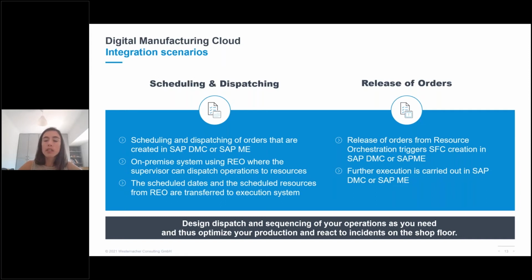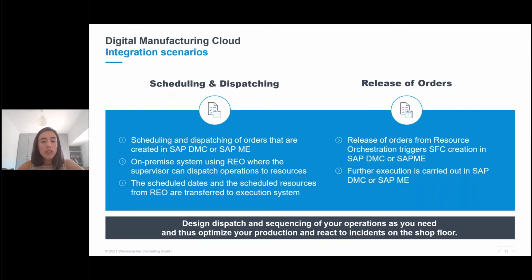So when it comes to integrating REO with your manufacturing execution system, you will have the flexibility to design the scenario that best fits your needs. So you can use resource orchestration with SAP DMC for execution, but you can also choose to integrate it with on-premise SAP ME. In this last scenario, shop orders in SAP ME on-premise will be replicated to REO.